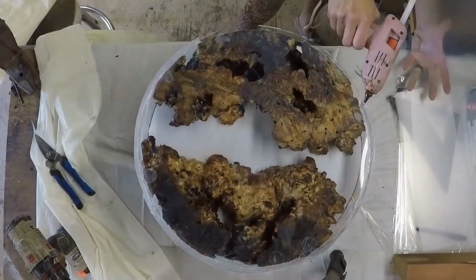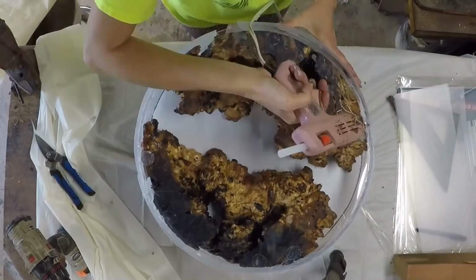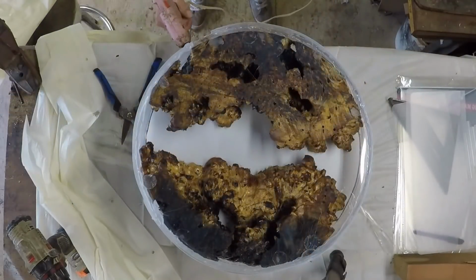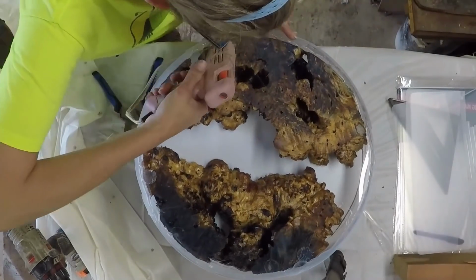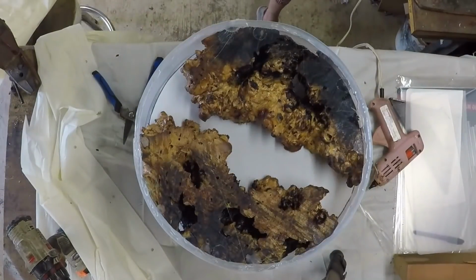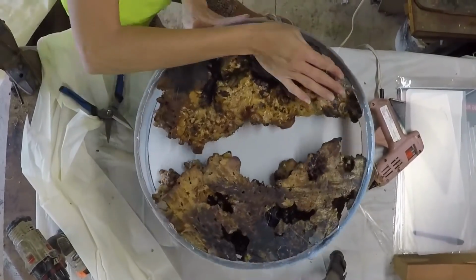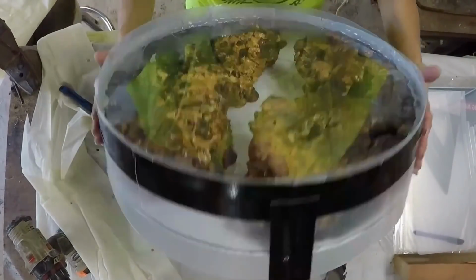I probably went through a whole package of hot glue sticks for this project. I didn't want to take the risk of it leaking, and it was a very inexpensive way of giving me that kind of insurance. So I used as much hot glue as that hot glue gun could squirt out of it. Lots of hot glue and tape. I taped around the whole circumference just to keep the sides from wanting to bulge out.